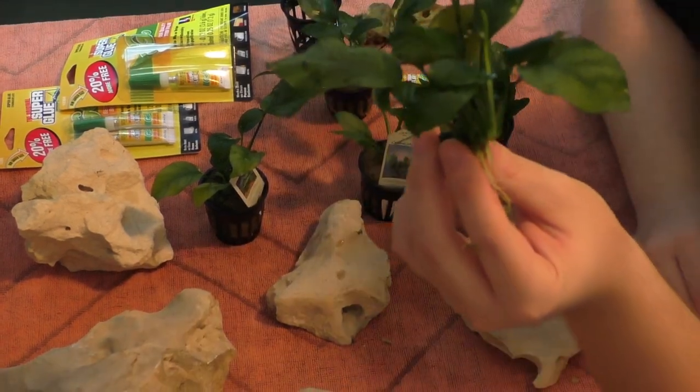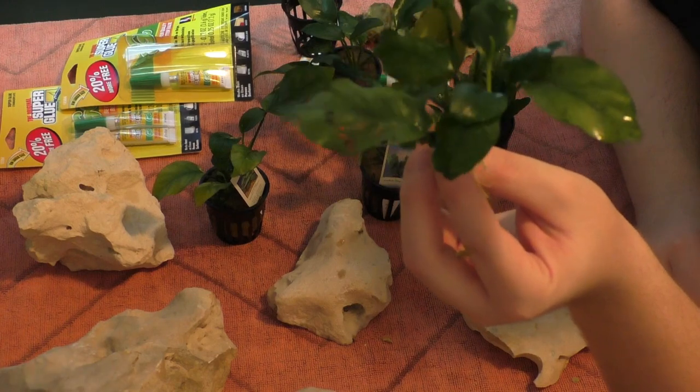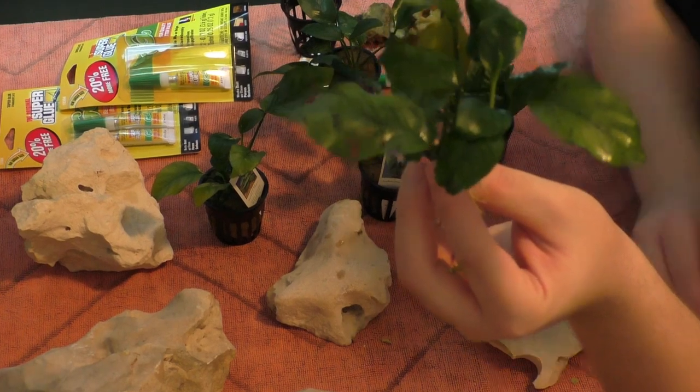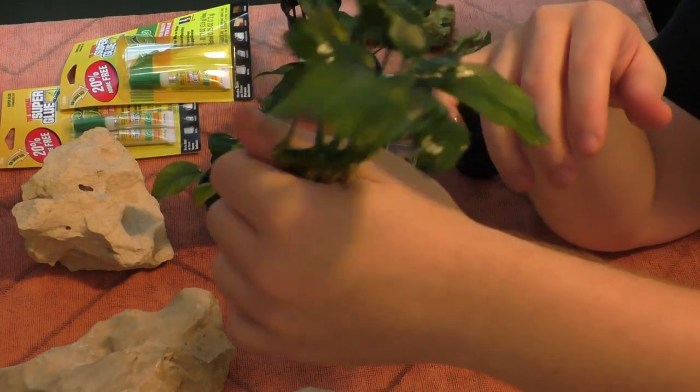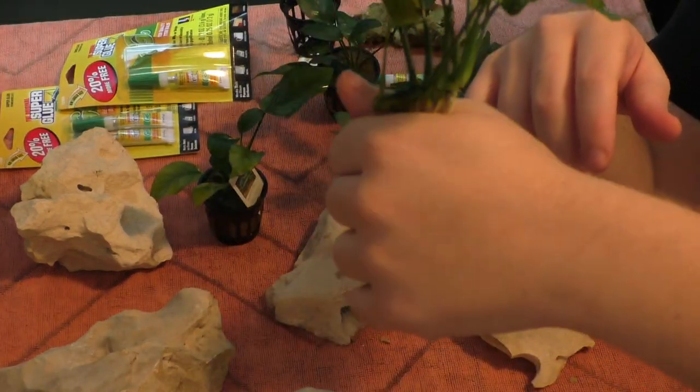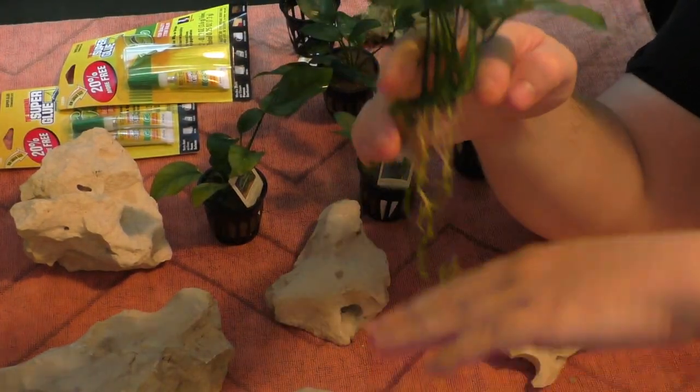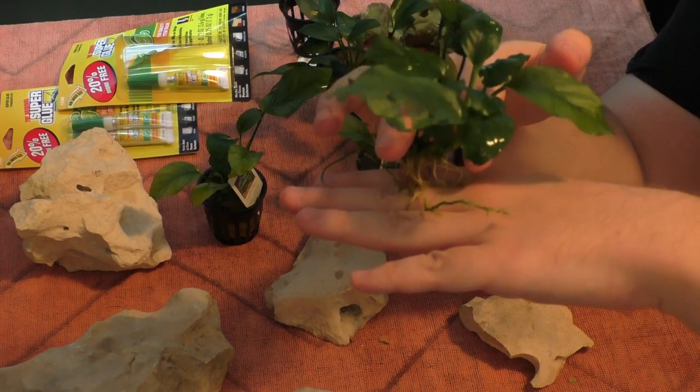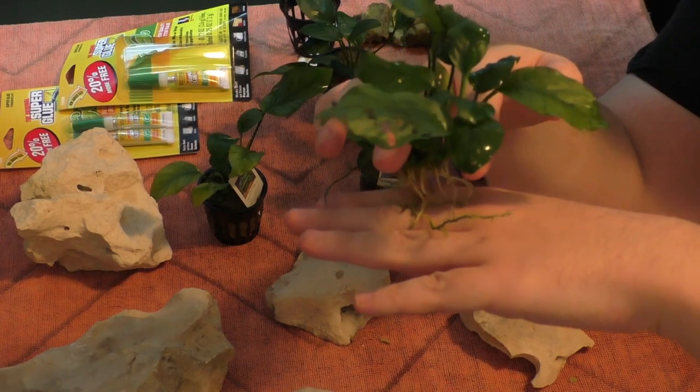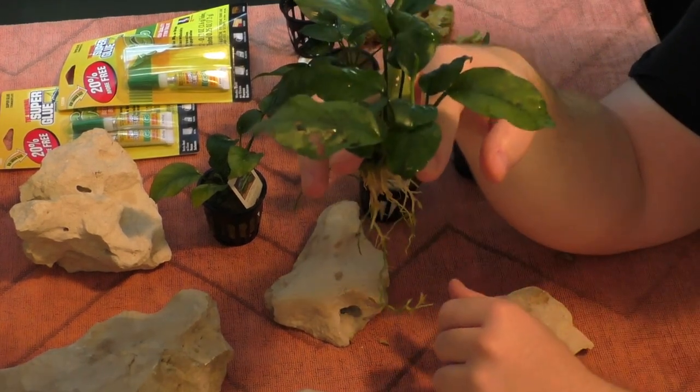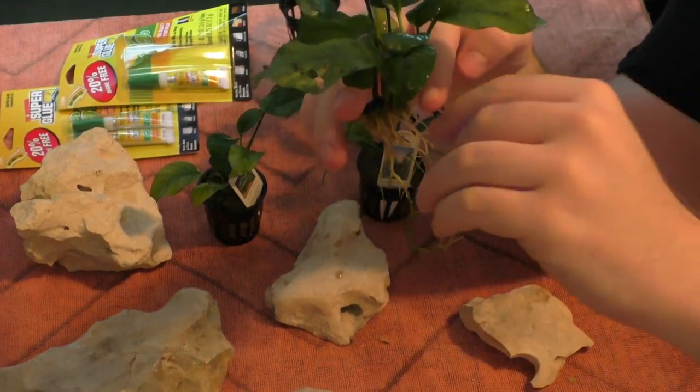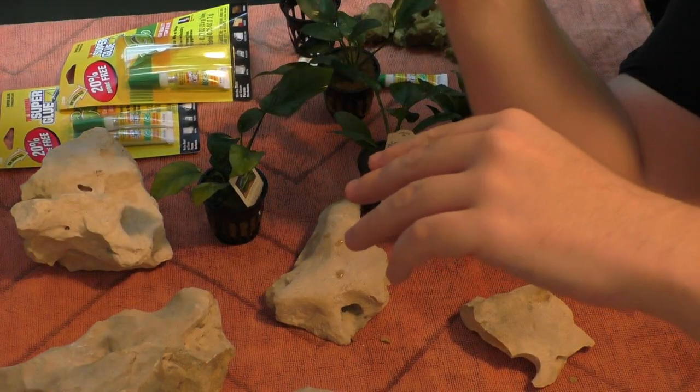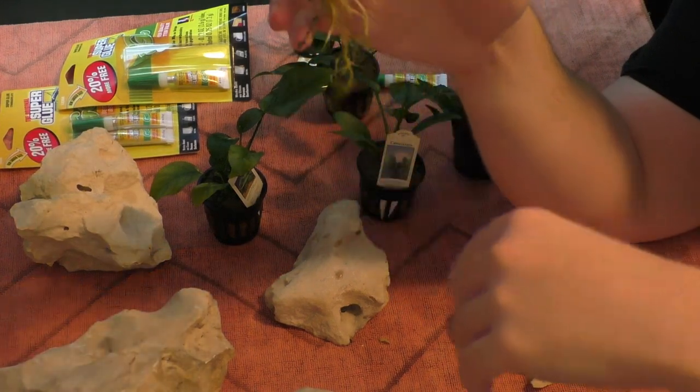And all these rhizome plants we're going to play with today, that's what allows them to be on a rock. They don't really care whether they're planted in gravel, or if it's attached to a rock on top of it. They grow both ways. So this is what makes it great for an African cichlid tank or a goldfish tank because here comes the African cichlid, starts digging up, plant floats away. But if it's on a rock, they've got to move that rock.